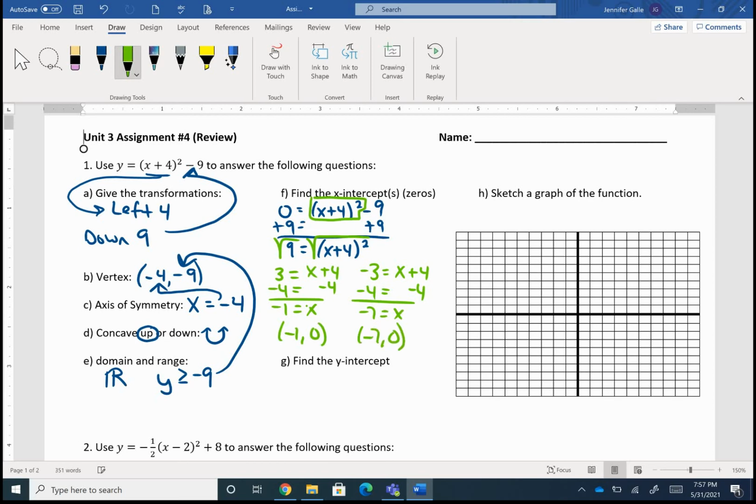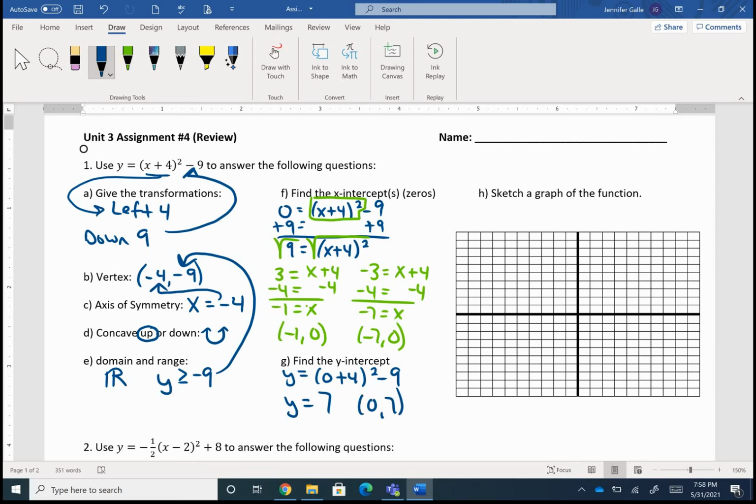I'm going to go ahead and finish finding the y-intercept, and then we'll put all of our pieces on our graph. So to find the y-intercept now, 0 goes in for x. So whichever intercept you want to find, 0 goes in for the other variable. Now this is something, if you want to just put it right into your calculator, you can. Every parenthesis, addition sign, exponent, whatever you see, goes right in your calculator, and we should get y equals 7. So now we go to graph these things.